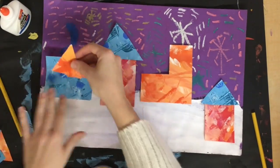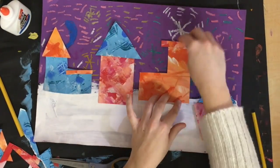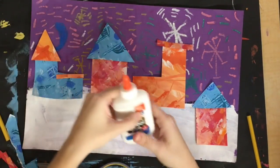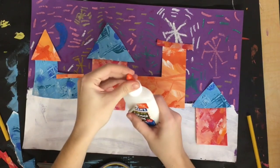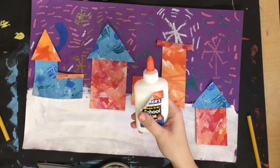When you're making your roof, you do not have to use just triangles. You could use very thin rectangles. You could use a combination of the two. Every building should have some sort of roof, and it should be a different color than the base of your building.